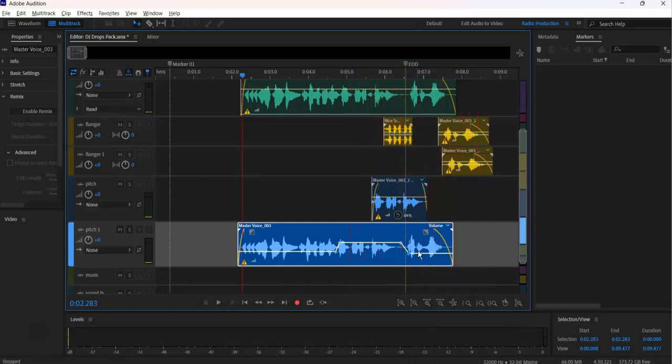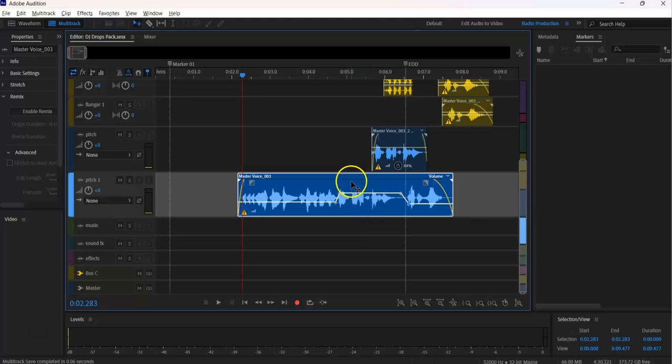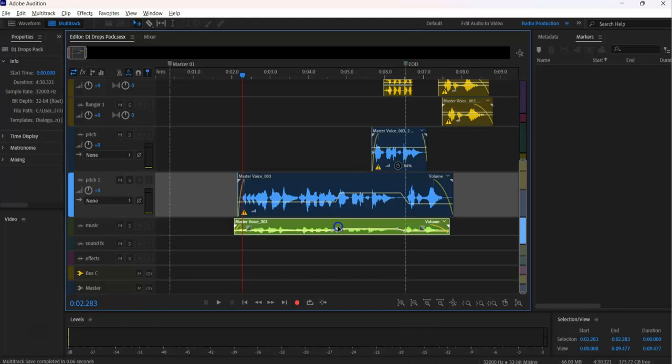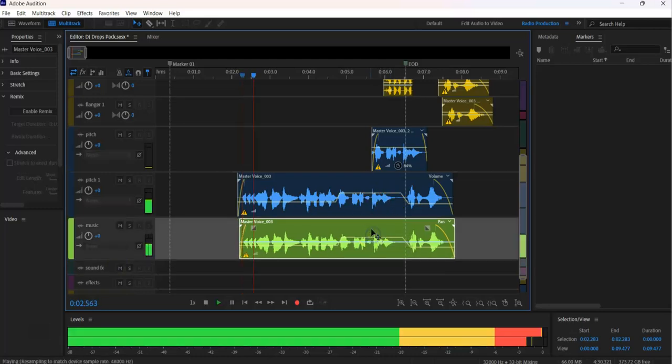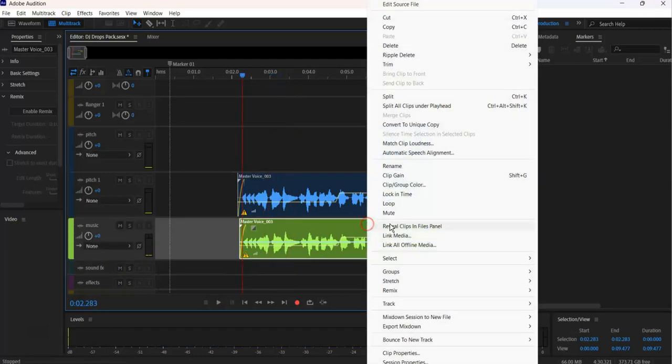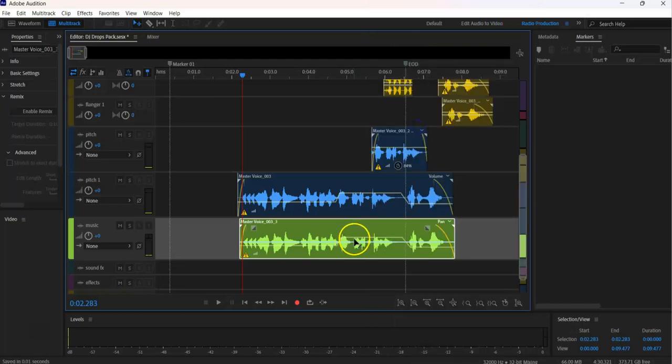I'm going to add one more effect, and let's just see how it sounds. I'm not for sure how it's going to sound, but I want to put gospel hit station like that. So I'm going to duplicate this track once again. Hold down Alt, slide it down. I'm going to slide it to my music track, which has no effects on this track at all. So let's see. I'm going to go over here. You are tuned in. I'm going to make this unique. Convert to unique copy. So now it's unique.